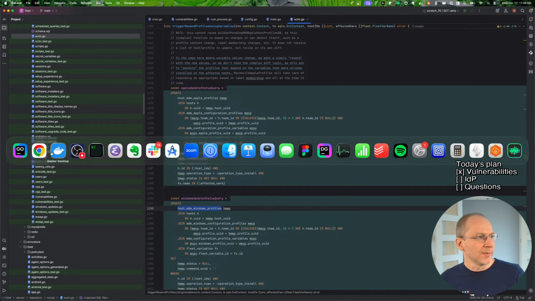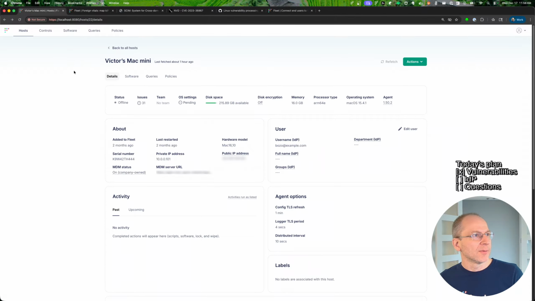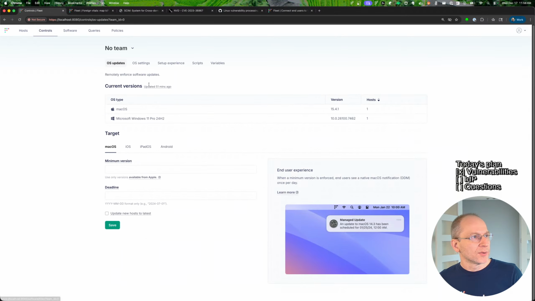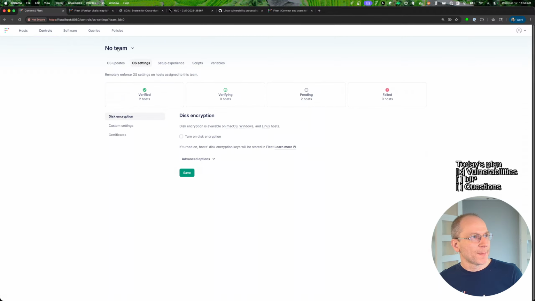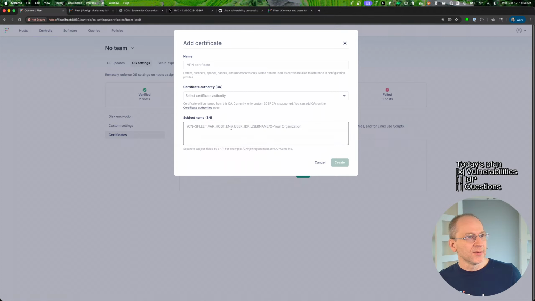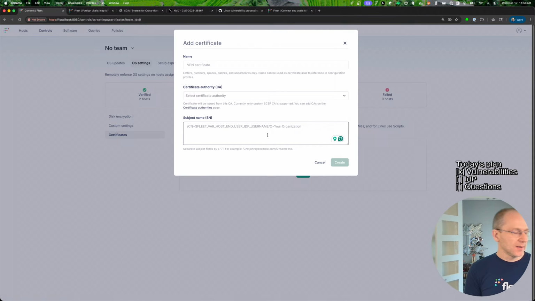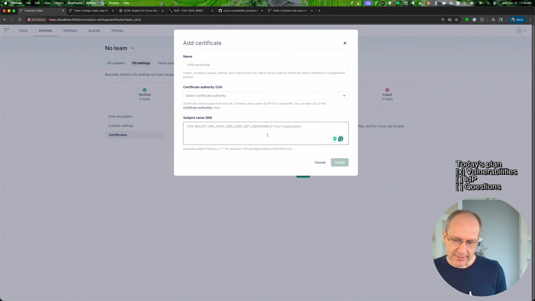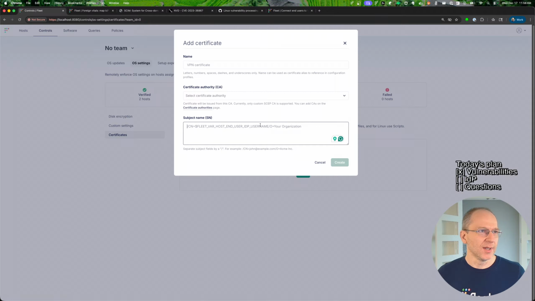We got a couple of minutes left, but I want to show exactly where we need to add this. So we can go to controls. This is an upcoming feature. We now have certificates only on Android, and we can add a certificate. And here's an example where you can use your username. So this is an upcoming feature, right? That means if there's a change to the username, someone changed their last name, whatever, Skim pushes out an update. We need to push out a new certificate with the updated username.